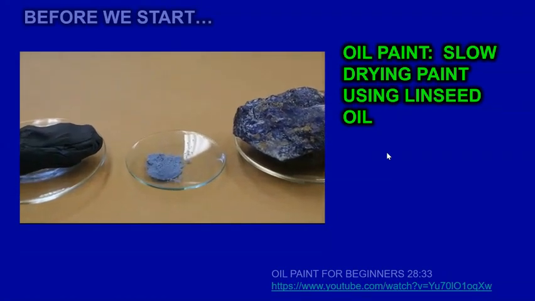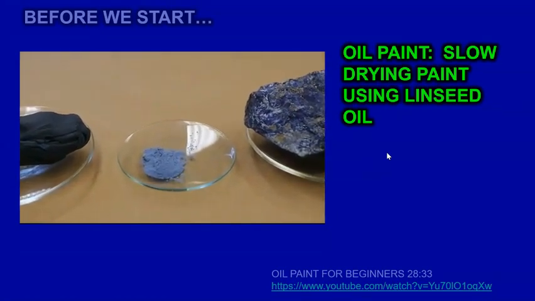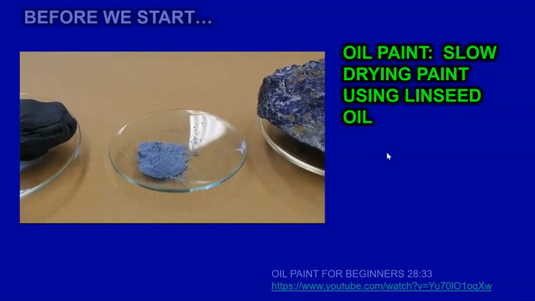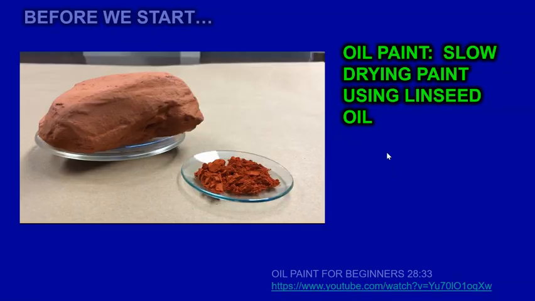Pigments were derived from a number of sources. Historically, a large percentage of pigments were made by grinding natural earths containing iron oxides. Here we see a lump of red earth and red earth pigment made from a similar sample. Other pigments were made from ground up minerals, simple chemical reactions, and even from extracts from plants and bugs.